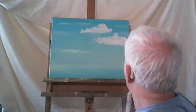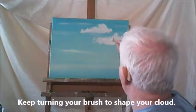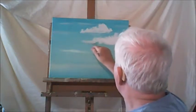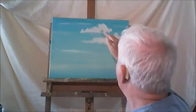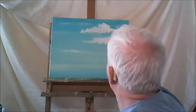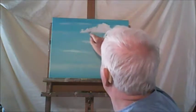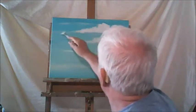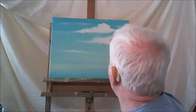Now let's get down some seriousness on these closer clouds. Just keep turning your brush and think clouds. I'm not sure, but I think I'm going to have the sun coming in on the right side. I'll kind of make these look like they're a little bit windblown.